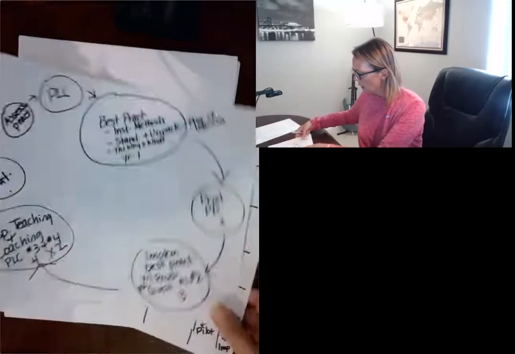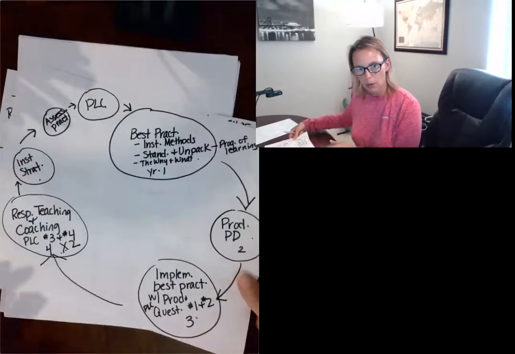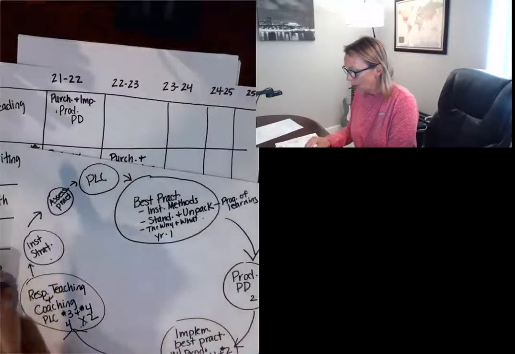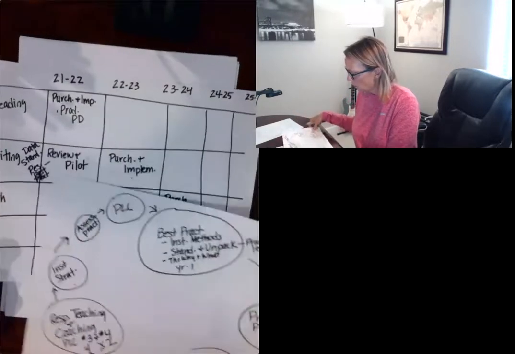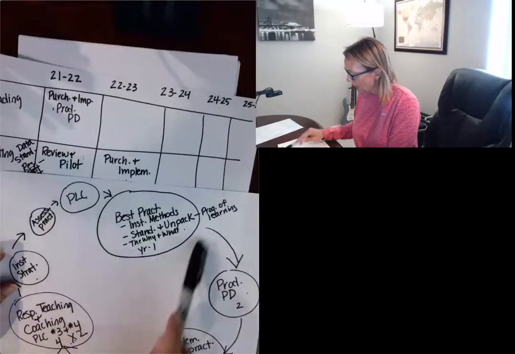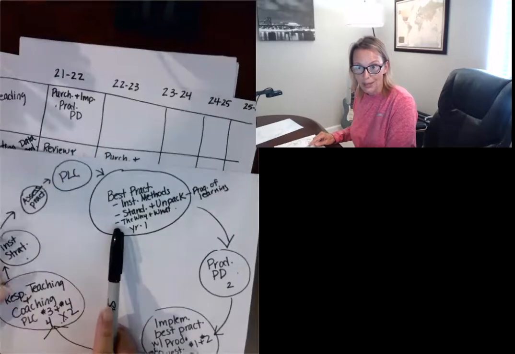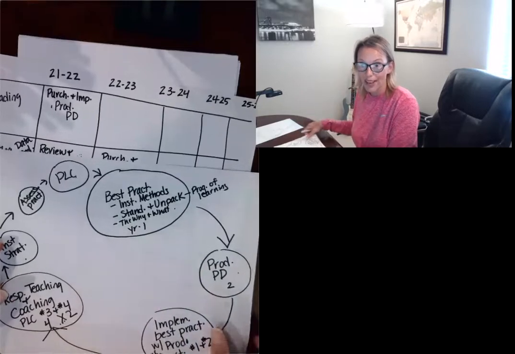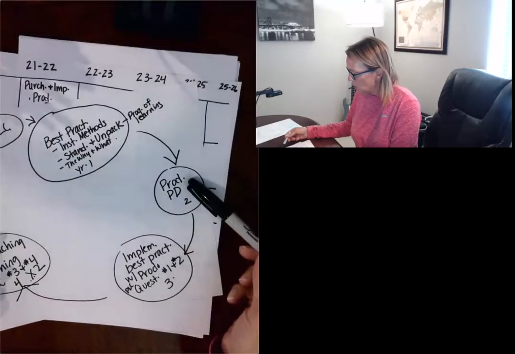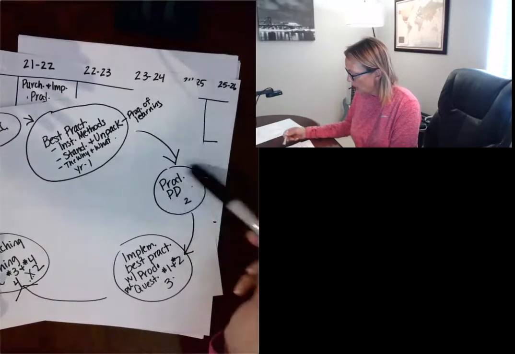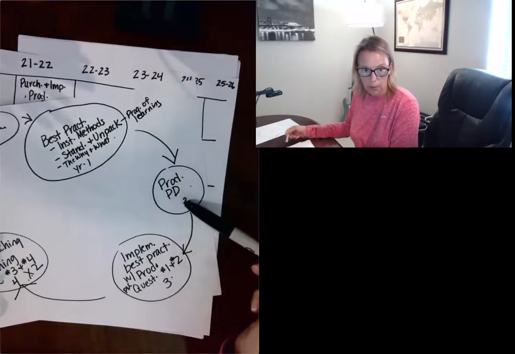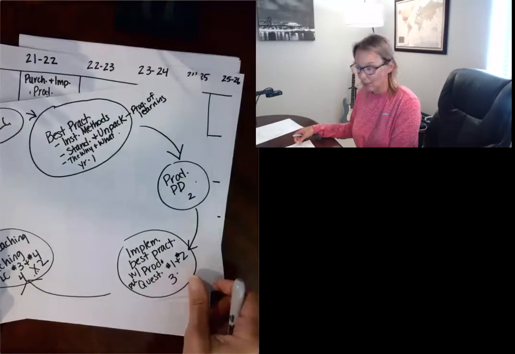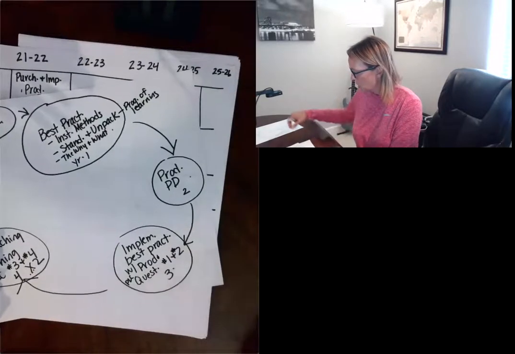And we used that to develop, and this isn't necessarily, it's mostly in order, a professional learning cycle that would align with the curriculum cycle. So when you're researching and piloting, this would be the time that you would want to be looking at best practice for instructional methods, unpacking standards, creating progressions of learning, making sure that you're doing the why and the what. Then as you implement, you would be doing product professional development. And then you would want to move into the next year implementing best practices and the product together and focusing on questions 1 and 2.